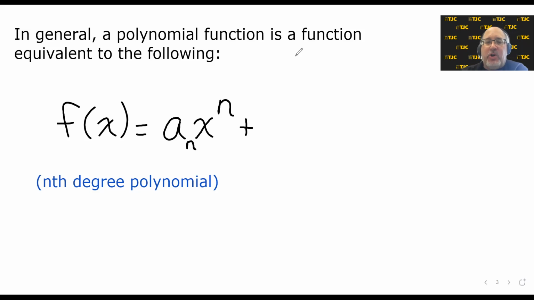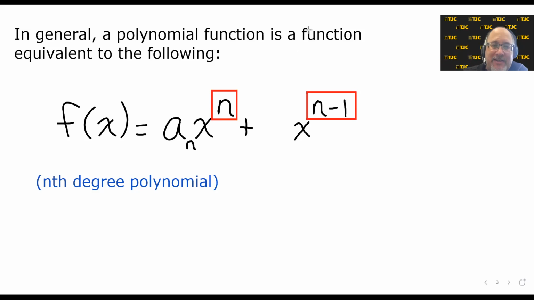So how would we represent the next term? Well, normally when you write a polynomial, it's from highest power to lowest power, so it goes in descending order of power. If the highest power is x to the n, then the next power would be 1 less than that, and we can represent that by saying x to the n minus 1. And again, all I'm saying is that this power is 1 less than that one. For example, if n was 5, 5 minus 1 would be 4. That would be the next power. So it's just a generic way to say the next number smaller than that one.